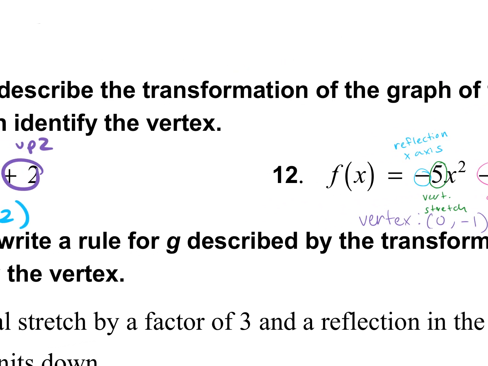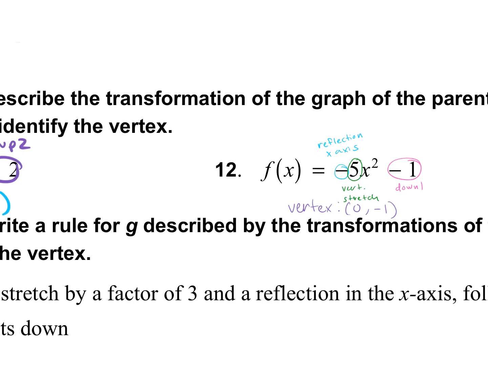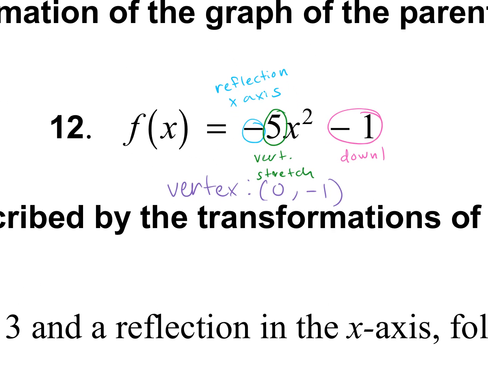Notice how that last one, number 11, had parentheses. 12 doesn't have parentheses. We're not adding anything on the inside. So there is no inside. So it'd be 0, comma, -1. Number 12 kind of looks like standard form. How could we find the vertex if it's standard form? -b/2a. Perfect. And we'll practice that on the next page.